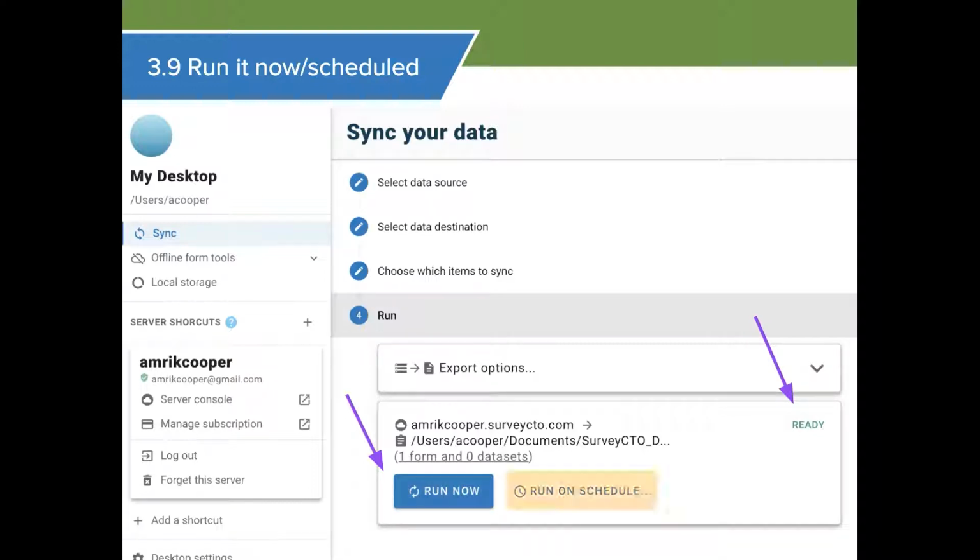Alternatively, click on the Run on Schedule button to get SurveyCTO Desktop to run repeatedly after the specified amount of time has elapsed. For this to work properly, your computer will need to be logged in and should be set up so that it does not go to sleep. But otherwise, SurveyCTO Desktop could repeatedly export new data, which does have its uses.